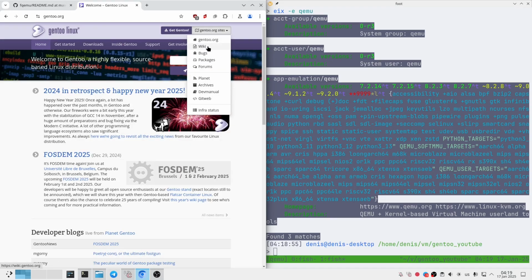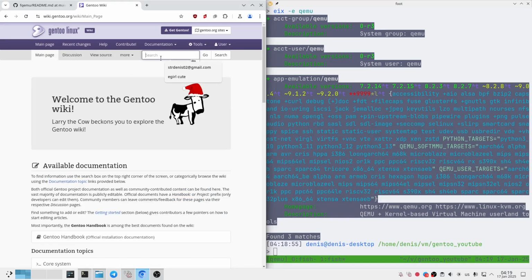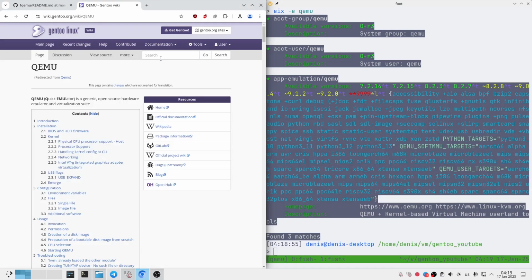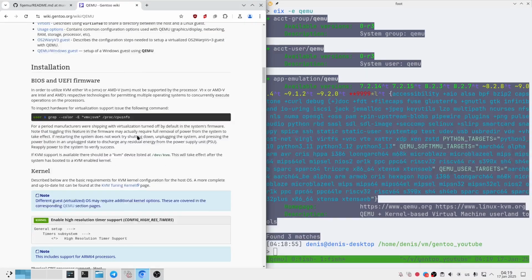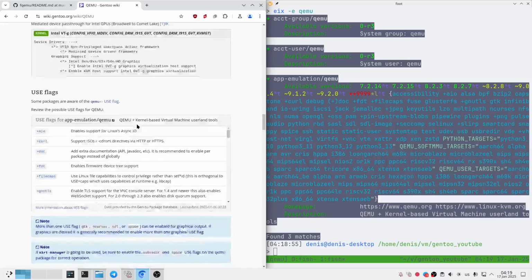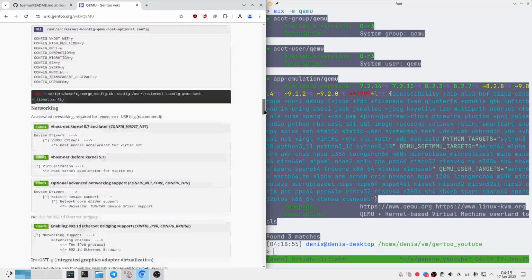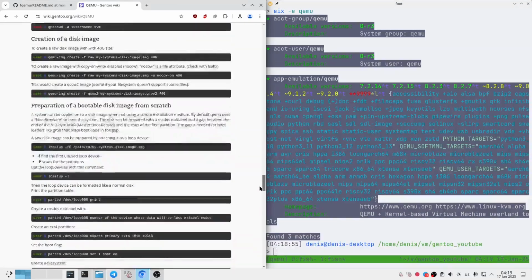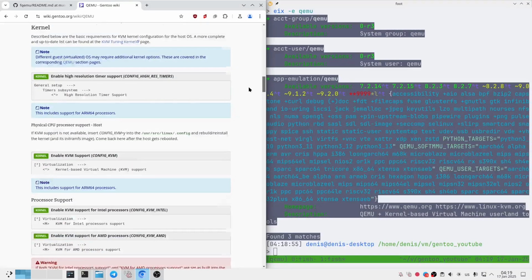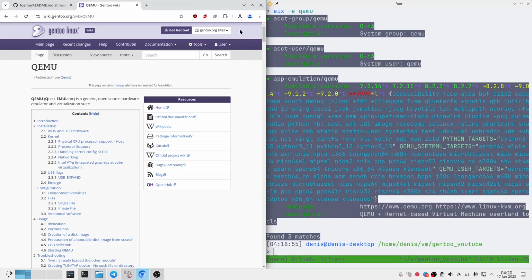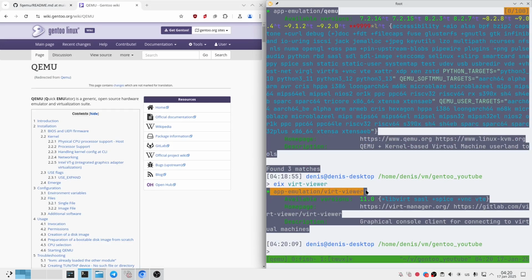And the wiki, yes. And I'm going to look up some QEMU parameters there. There are some default recommendations they give you, or maybe not. I think they were doing those before. Well, no recommendations for me. So first we're gonna find virt-viewer, right? Okay, so we do have this. And we do probably one of these. We're gonna merge it.